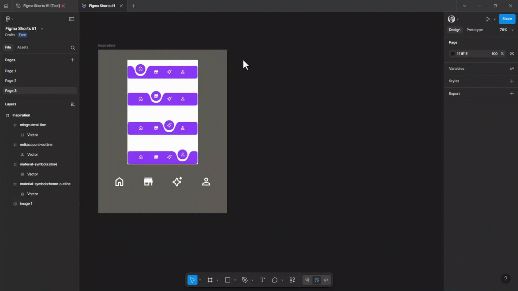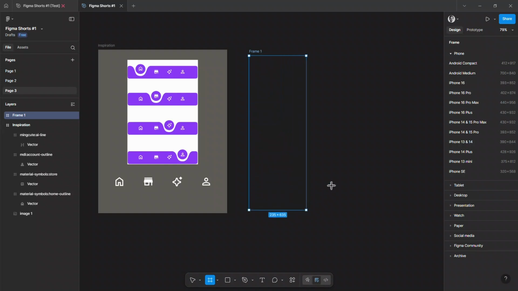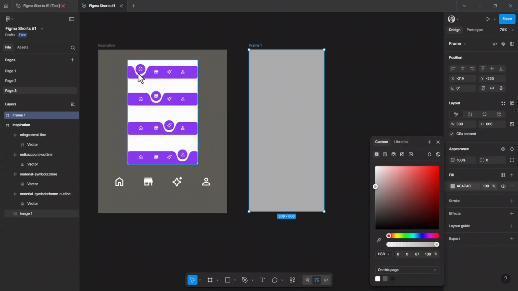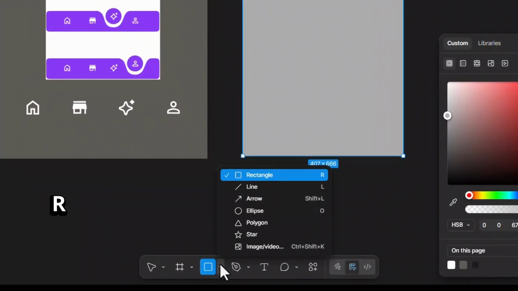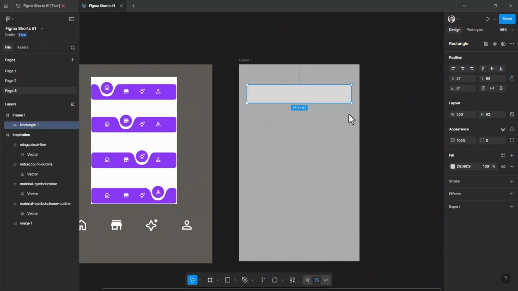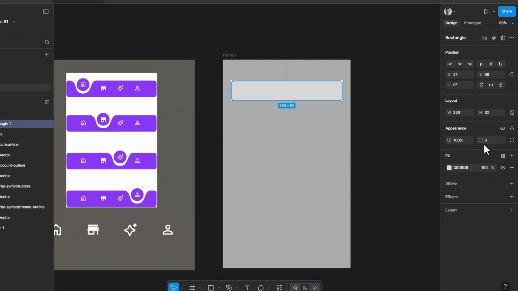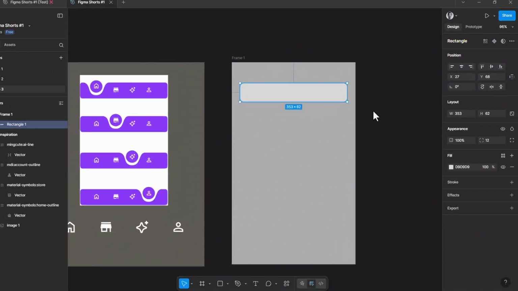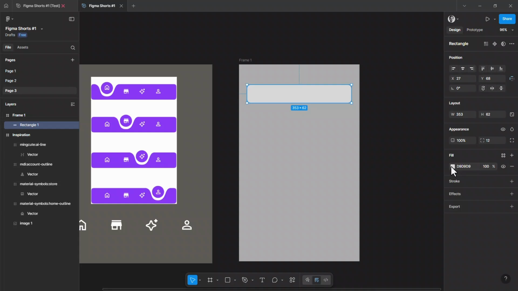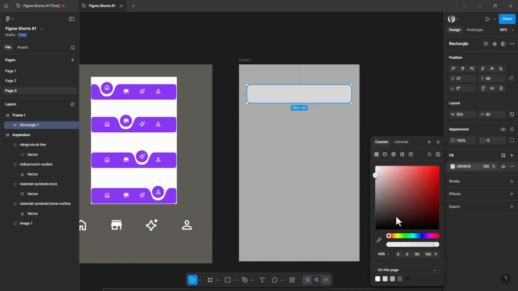Okay, create a project in Figma, and now I want to create a frame for my components. So this is a menu we want to create. First of all, we need a rectangle. Press R, or you can choose from here. Let's add some radius. Maybe that's enough. Let's add a color for it. We can click on the fill, or you can press I to take the color picker. Here I want to get this color.